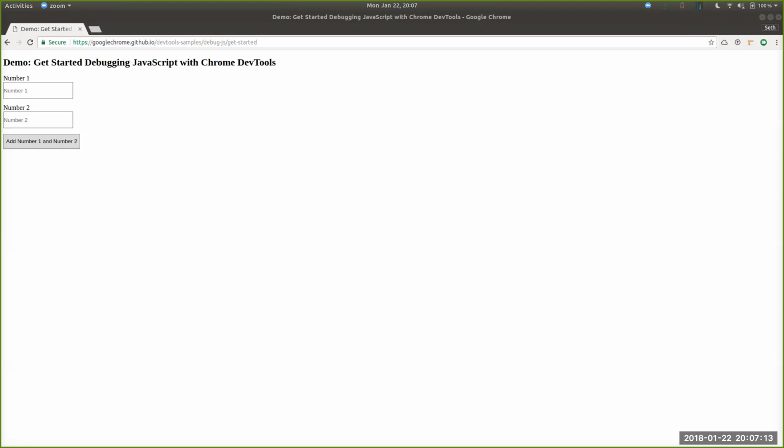So I figured what better place than to follow along with that and just answer questions along the way and get a good grounding in the debugger and what it is and how to use it in the debugging process.